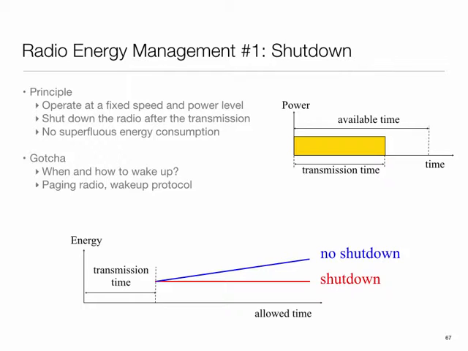There is shutdown, and essentially much like processor shutdown, the idea is that I have some deadline by which I could transmit, but instead of occupying the entire time at a lower rate, I'm going to transmit as quickly as possible and get rid of it. So the same kind of questions we had on processors come up: when and how to wake up, when and how to go to sleep. One way to deal with this is to have specialized protocols to arrange for this wake up, and another is to have some secondary radio, often called a wake up radio or paging radio, which arranges for the wake up.